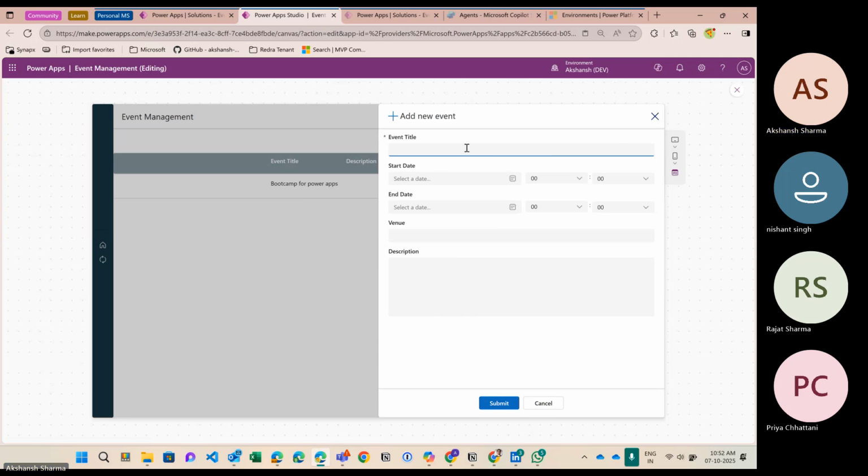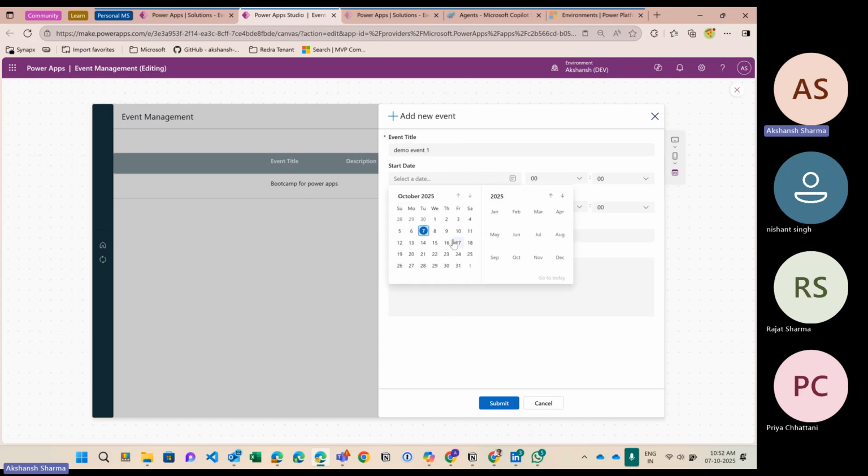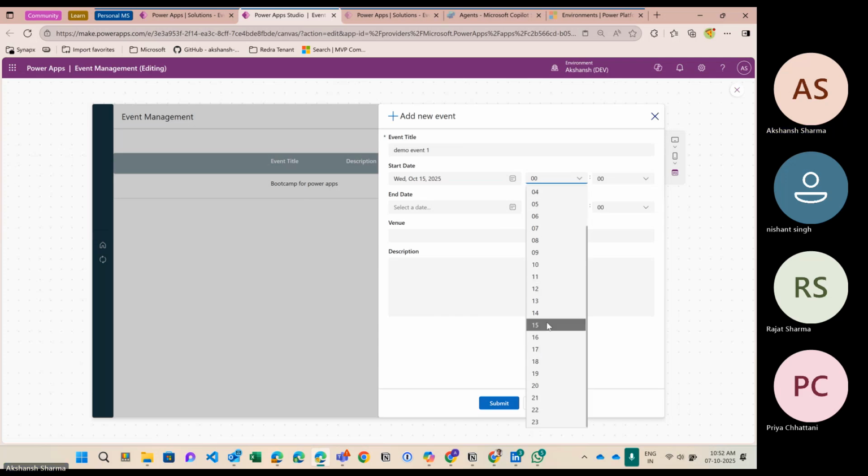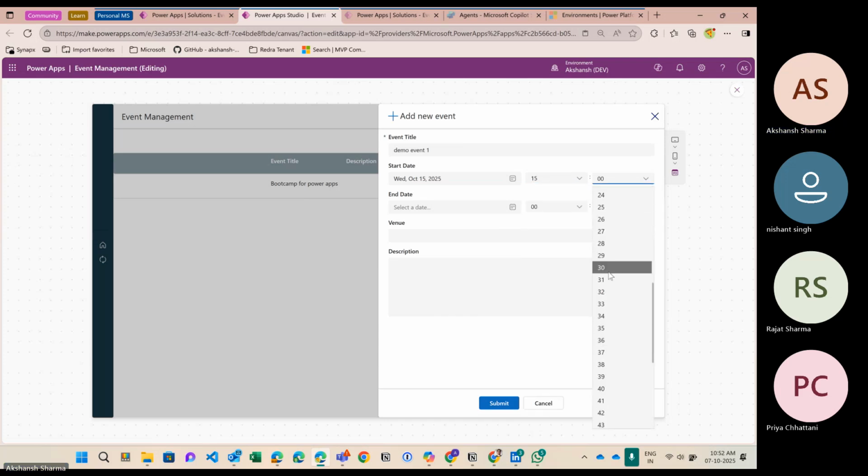So event title, let's add demo event 1, and date would be, let's say, 15th of October, time 15. Yeah, that's fine. 15 till 16.